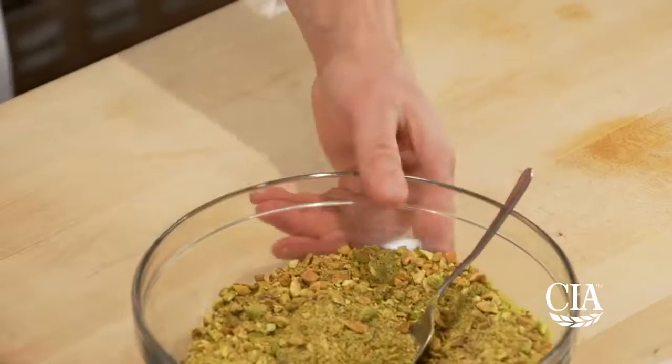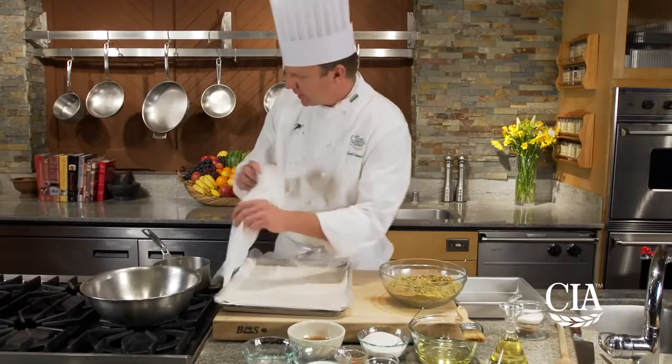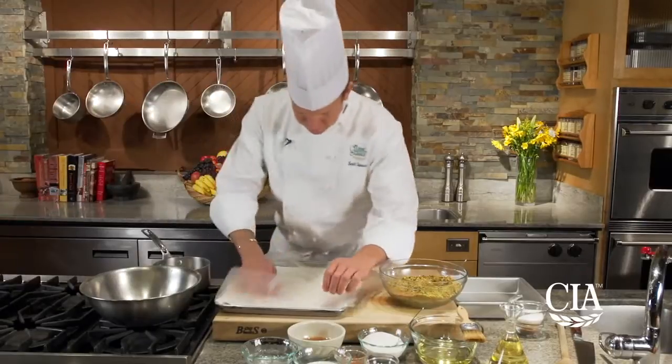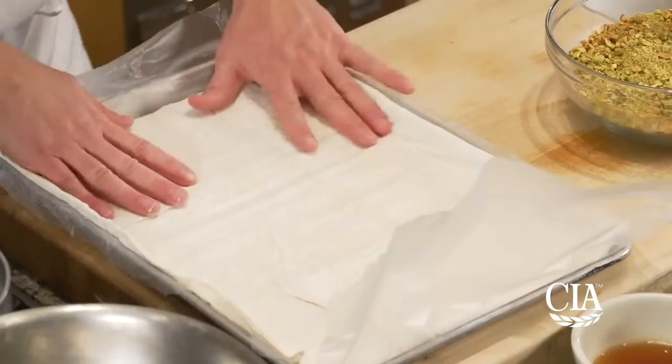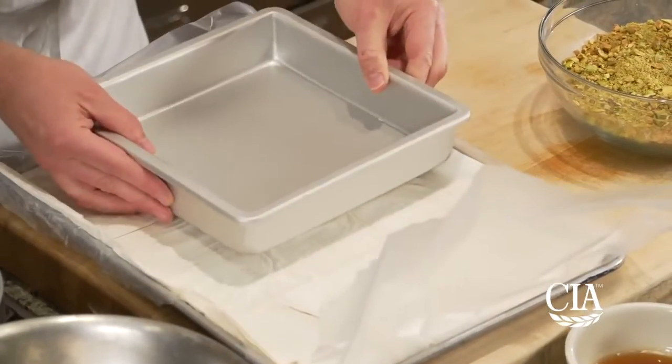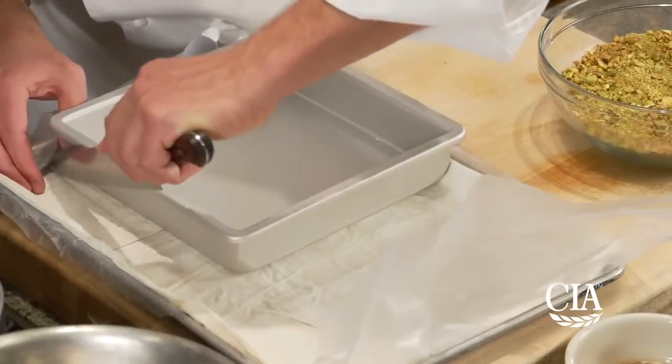The next thing I'm going to do is work with phyllo dough. So phyllo dough is very delicate, and I've unwrapped it, taken out of the box, and now I'm going to go ahead and work with it. And I've chosen to do this size of pan, so I'm going to go ahead and cut my phyllo down to that size.